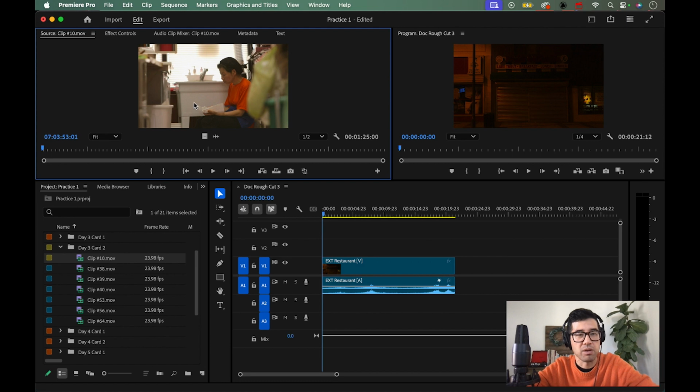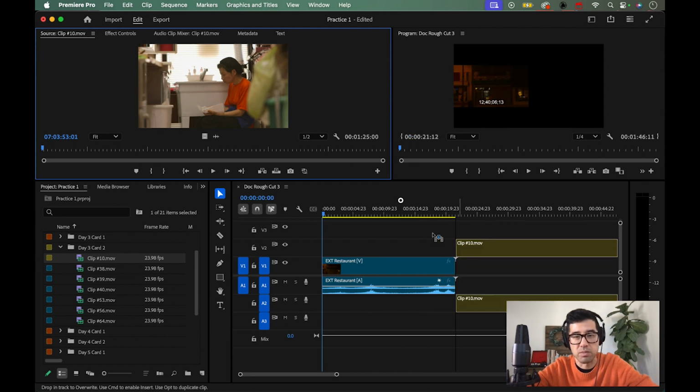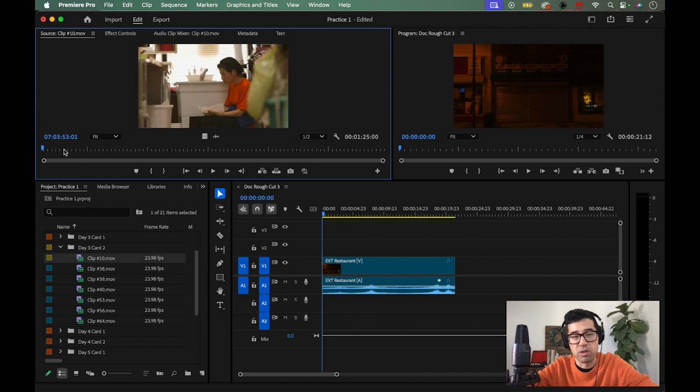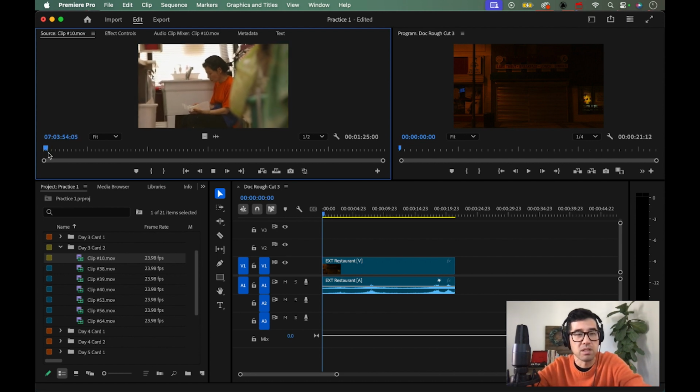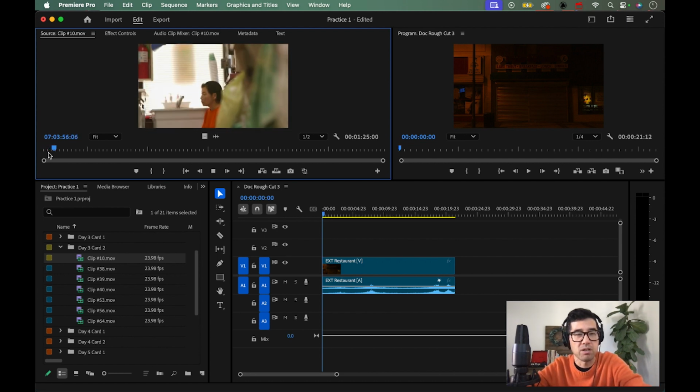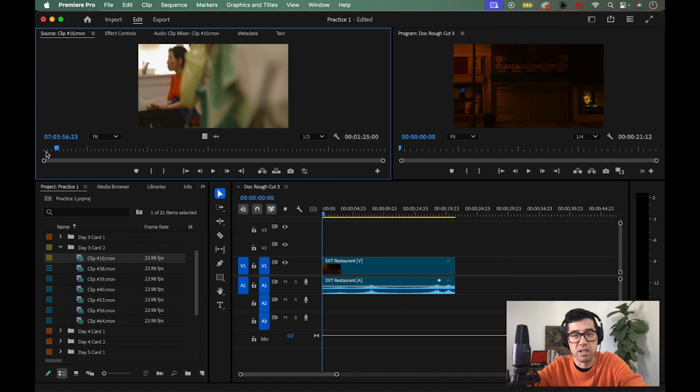And naturally, my old method, I would just drag and drop a clip into my sequence. Now, in my earlier video, I showed you that setting in and out points is far more efficient than dragging the entire clip. So let's go ahead and set an in and out point. So I'm going to go ahead and play forward with L. Remember JKL, I, O.